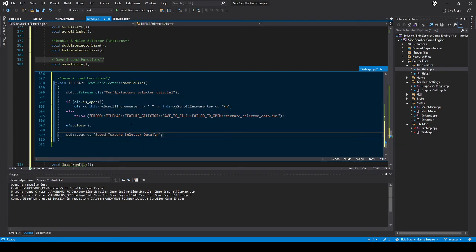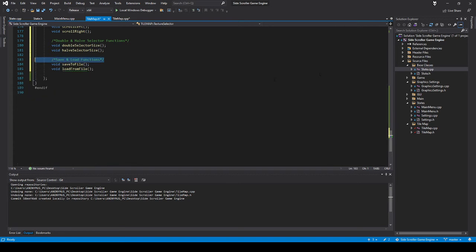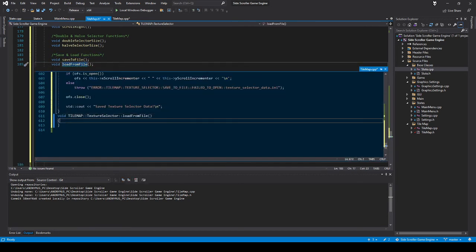Debug there. Cool. Okay, we're almost there. It's a lot, right? File stream.